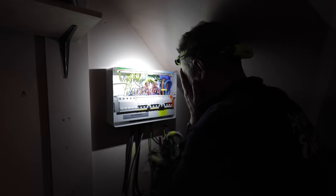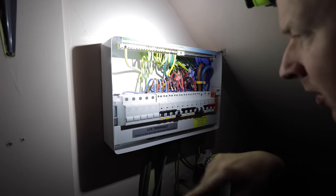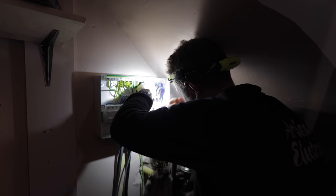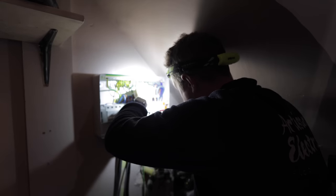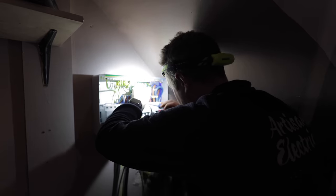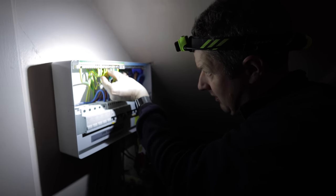So there is basically no interlink between the two circuits, but that doesn't really make sense, because how on earth is it that when we turn this one off, the power that's leaking through to this one somehow disappears? That's what makes no sense. The plot thickens. Maybe there's an appliance connected to the circuit which is leaking some kind of voltage onto the system. For example, some appliances like washing machines have capacitors in them, and those capacitors hold a voltage, and if they've got a faulty capacitor, the capacitor could actually leak that voltage down to earth and could put a voltage onto the circuit even when the breaker is switched off.